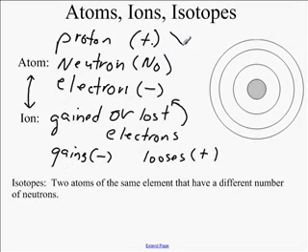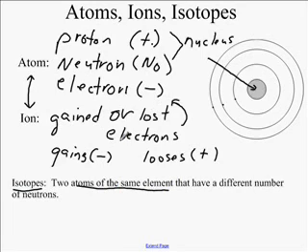The neutrons and protons are located in the nucleus, which in this diagram is represented by this center portion and darker circle. The electrons are then located, in our most modern view at this particular time, on these different energy levels, either here or here or here. And we're going to talk in this particular process about how many electrons can be on each one of these circular rings. The definition of an isotope, which is also in your essential facts booklet, is two atoms of the same element that have a different number of neutrons.